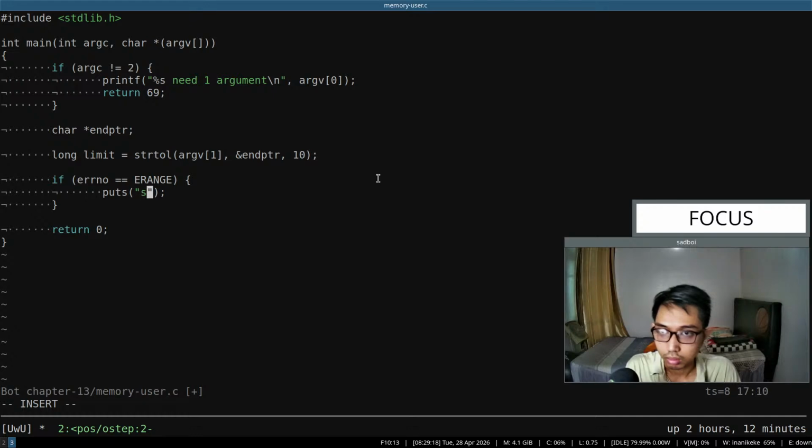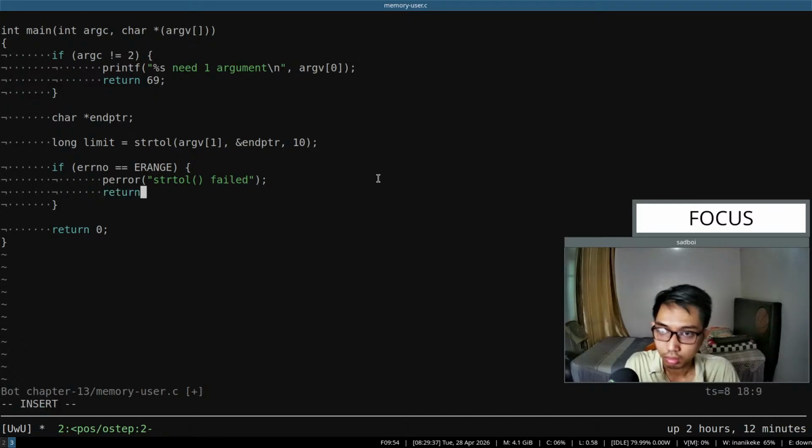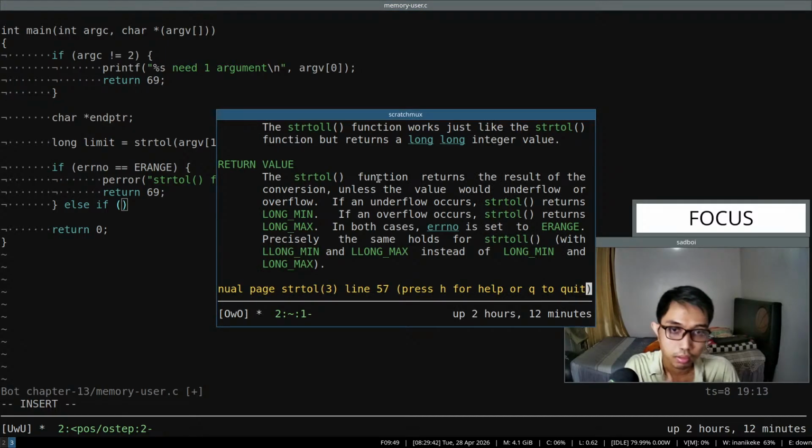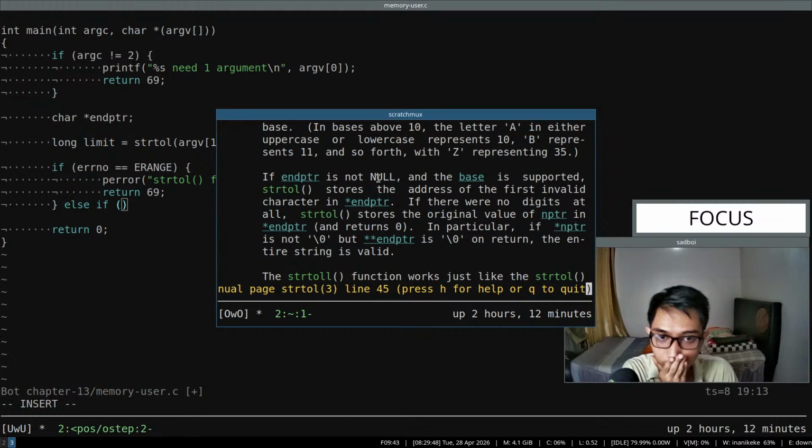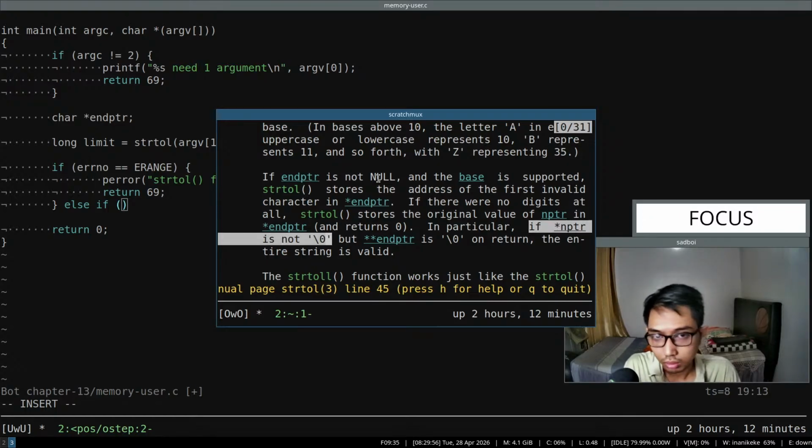strtol. Oh wait, let's use perror I guess. 69 else if, if endptr is not null terminator.